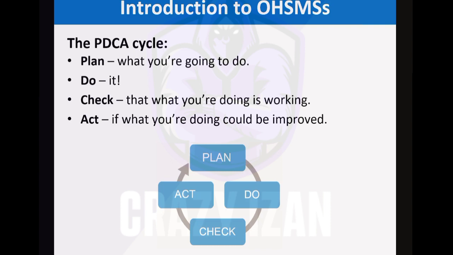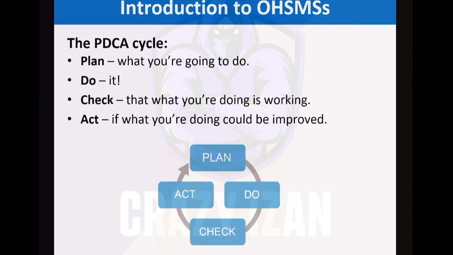Whenever you want to achieve something, whenever you want to get something done, you need to have a plan in place. Having a plan in place and deciding what you're going to do is very important. Once you decide what you're going to do and how you're going to do it, then you need to go out and implement that plan. So planning, then doing or implementing, then checking. Checking means whatever you're doing, is it working or not working? So you need to check, you need to monitor, you need to make sure you are going in accordance with the plan and everything is working properly.